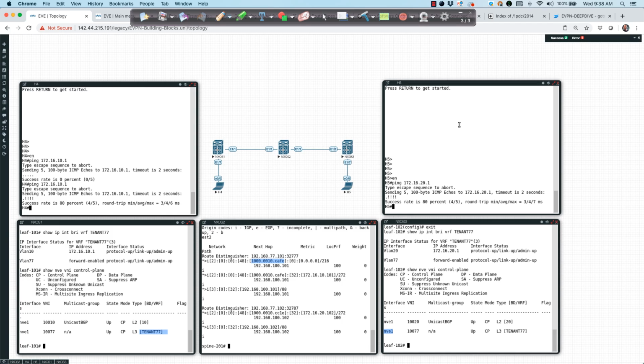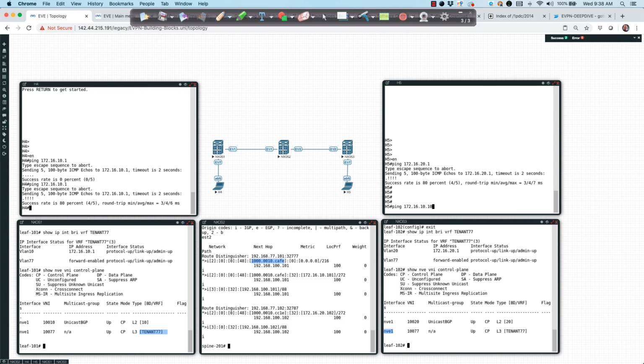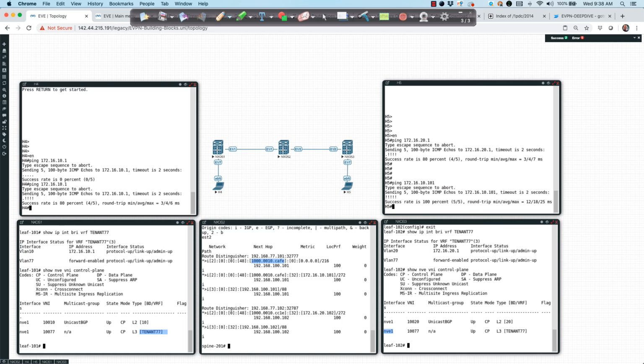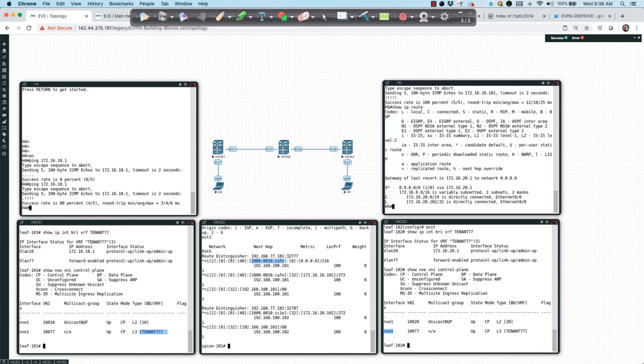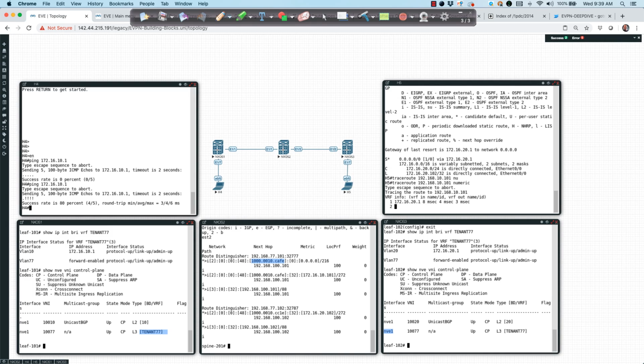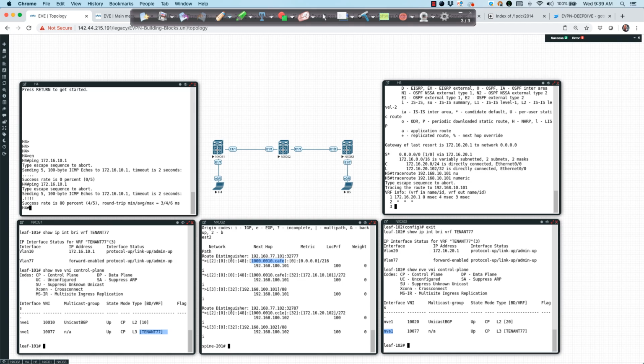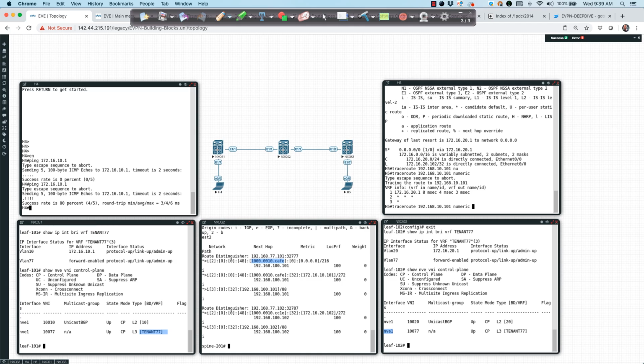So the only thing that is going to be necessary now is to see if I can ping across. So I'm going to say ping 172.16.10.101 and see if I can ping between my resources. I am going to do a show IP route just to make sure I didn't ping the wrong address, which I didn't, but see, I am 102.20, so 20.102. And let's do a traceroute. So I'll say traceroute to 192.168.10.101 numeric, and let's see how it goes. And what we're going to see here is it's trying to navigate out. So 172.20, it hit there. And let's make sure, did I mess up? So let's stop this and see if I can get my trace going.